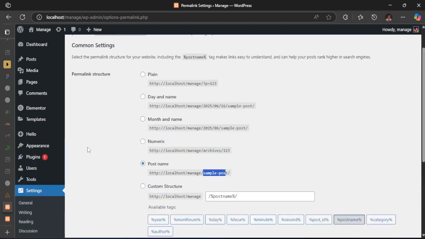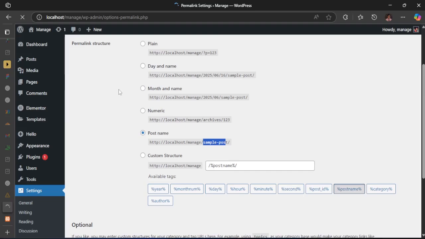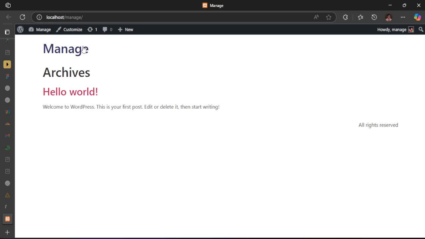If you do it for this project, in the next project it should be the same thing. But when you're installing WordPress online, it might not be the same every time. So you have to come here and make sure that it is post name. The next thing is just to save changes. So that means any pages we create now will always use their name, not the ID.